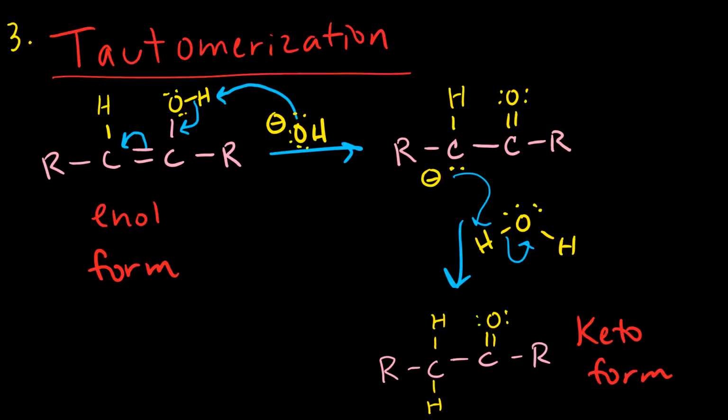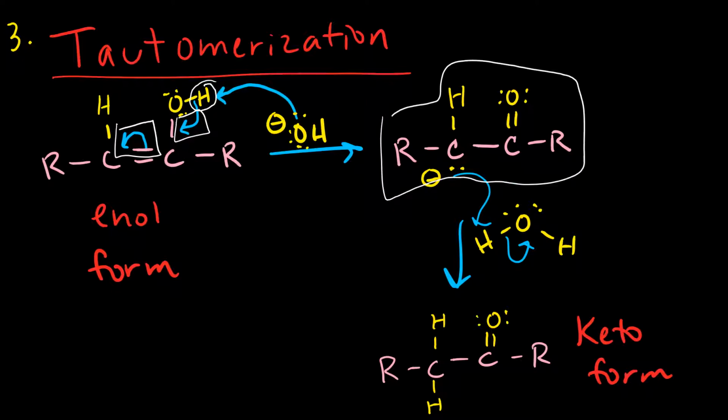Of course, we know that enols are not stable, particularly in the presence of acid or base, but this time we're in base, so let's look at how the tautomerization occurs. There's a deprotonation at this position, and then the electrons here are going to move down, kick these guys over, and you end up with a carbanion formed here.